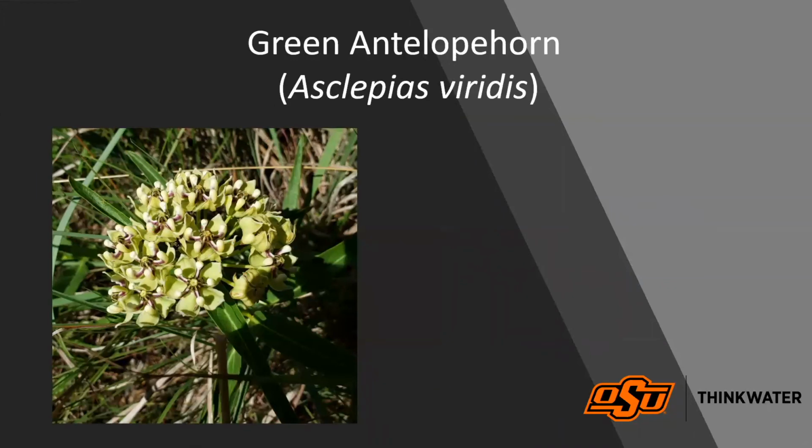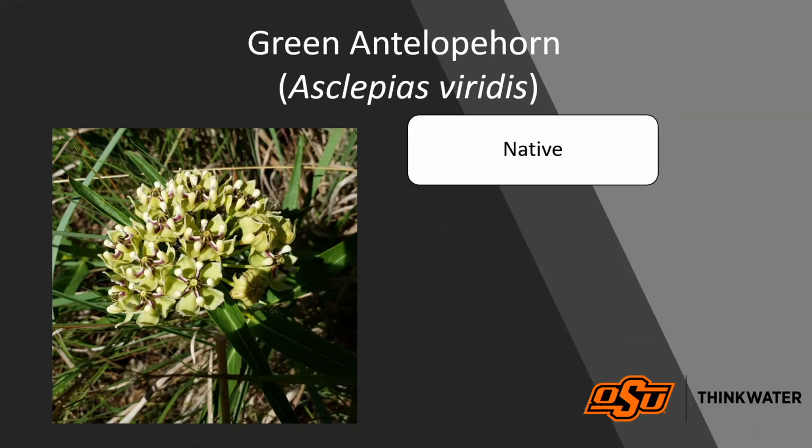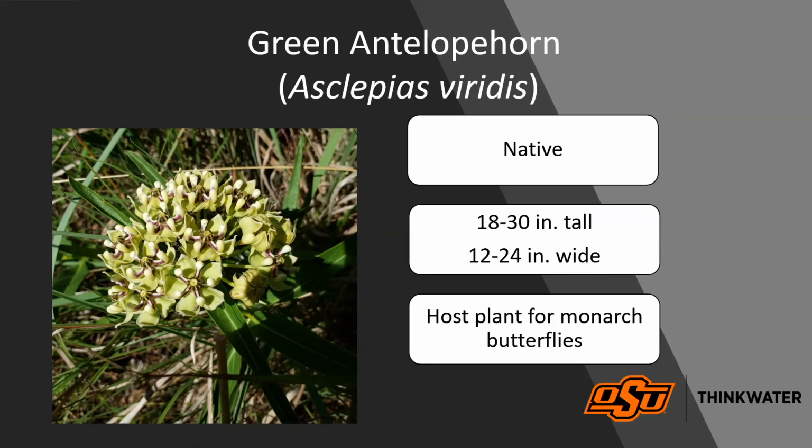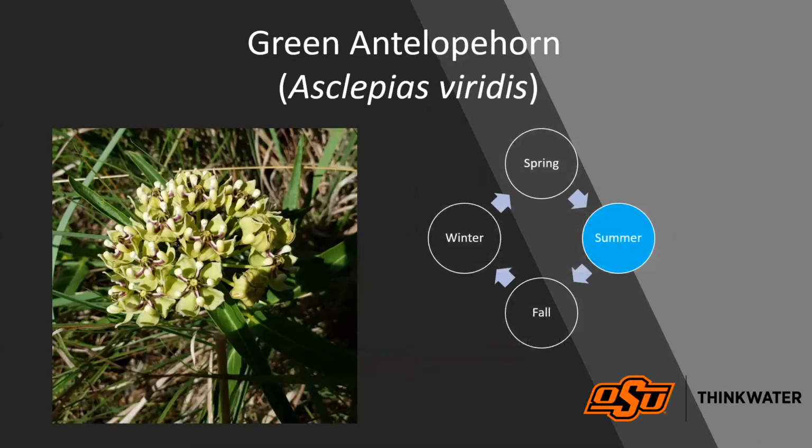Now, another plant in the same family is the green antelope horn, and it is also native to our state. It gets about 18 to 30 inches tall and 12 to 24 inches wide. And the great thing about it is it's the host plant for monarch butterflies. And so that makes a good addition to your landscape if you like butterflies, because you're giving them a home to basically lay their eggs and then have more monarchs in your landscape. Again, its interest is in the summer.